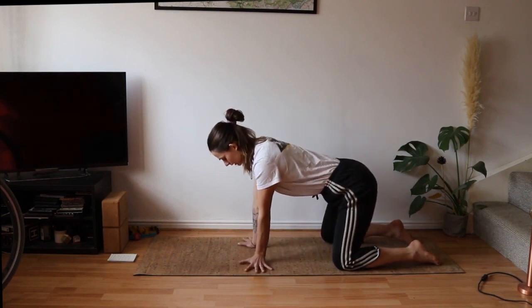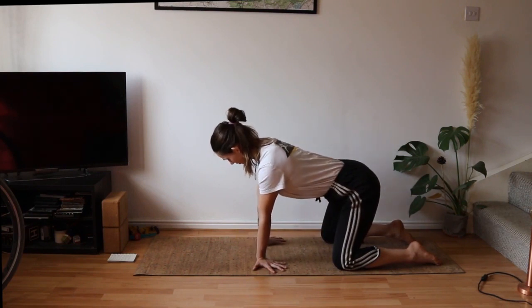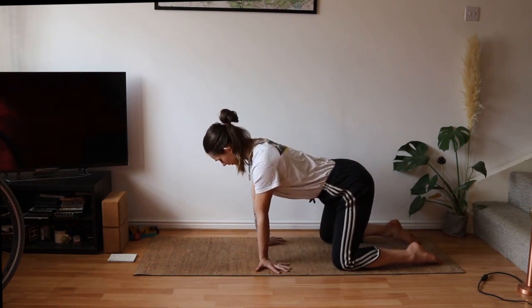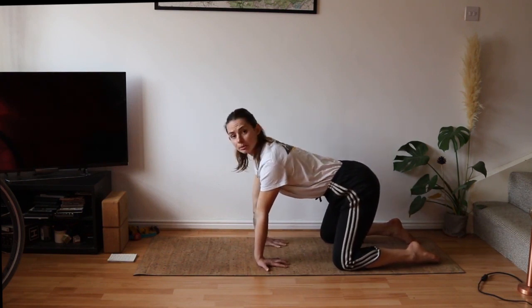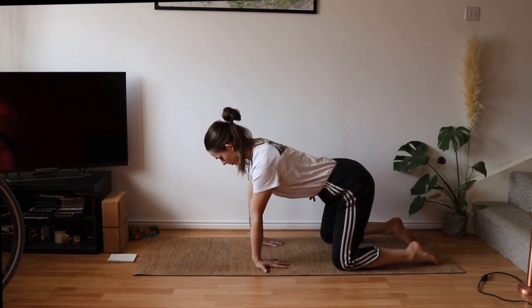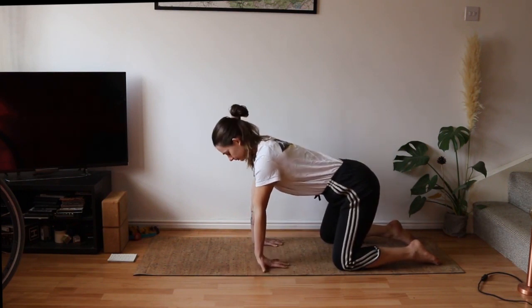Separate your hands a little bit. You're going to keep turning them, so maybe the hands start to turn towards the diagonal. Or maybe you could get the hands to turn all the way around, so the thumbs are pointing out, fingers are pointing back towards your knees. If this position feels too intense, go for the diagonal.